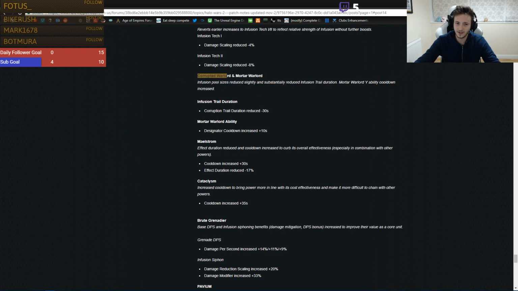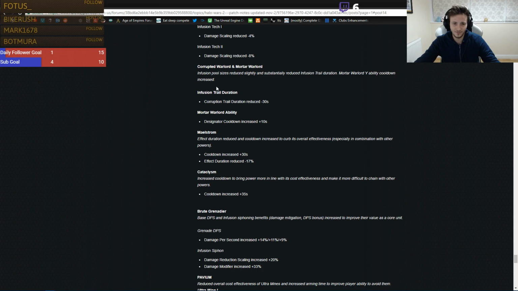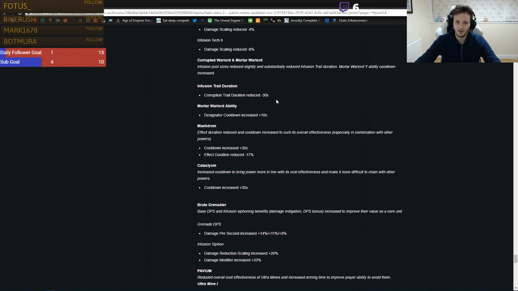The Corrupted Warlord is the Vordus hero, and the Mortar Warlord is the Pavium hero, for those of you who aren't sure. So the trail duration ability for Vordus has been reduced by 30 seconds. That's a big reduction. That is nice. That is kind of the direction that this should go.